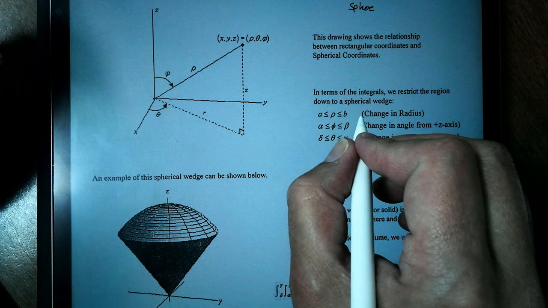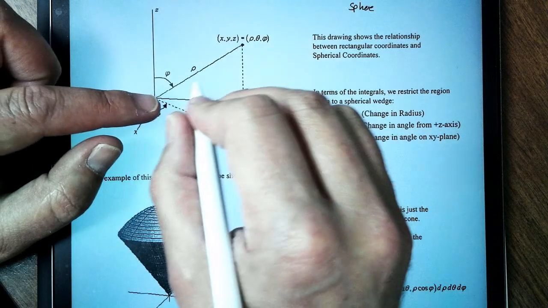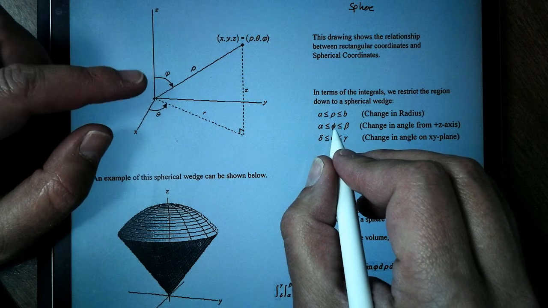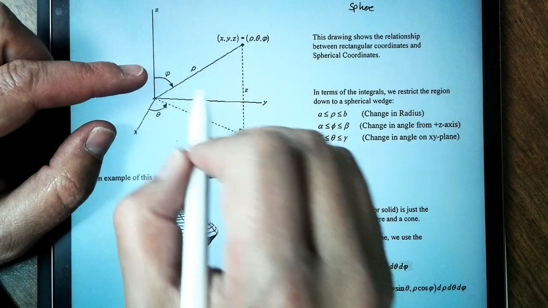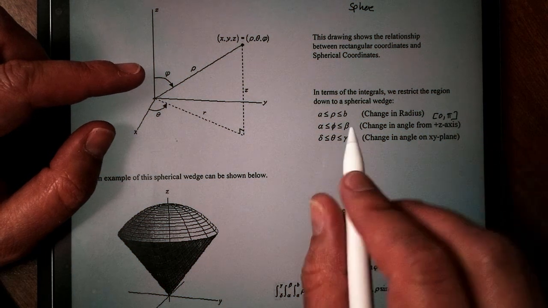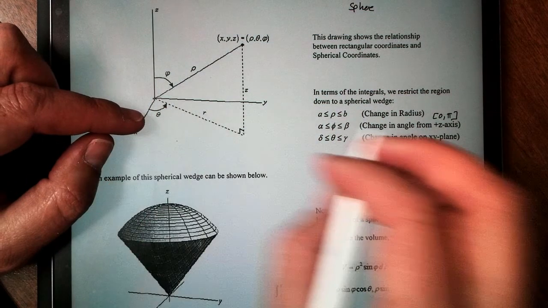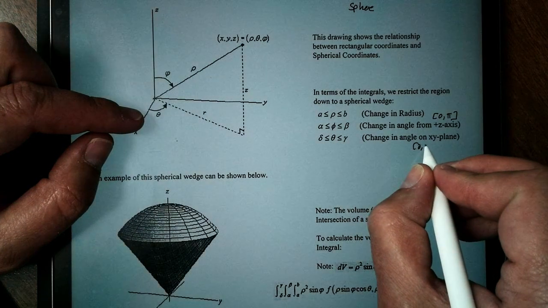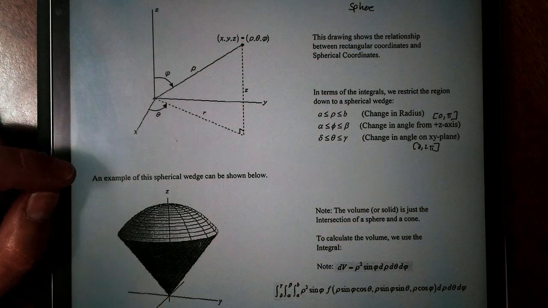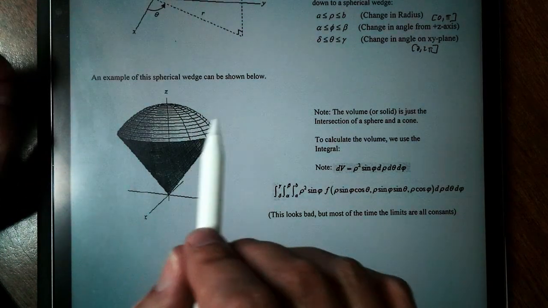Rho, remember, is a change in our radius. So the radius typically starts at the pole, which is going to be 0 for us, or from A to B depending. Phi is the angle measured from the positive z-axis. Now this typically has a domain 0 to pi, you might remember that. And then we have theta, which is like our polar one, just like the polars on the xy plane, and this goes from 0 to 2 pi. If you had questions on how we got these, take a look at one of my most amazing videos from earlier this year. So here's an example of the spherical wedge right here.